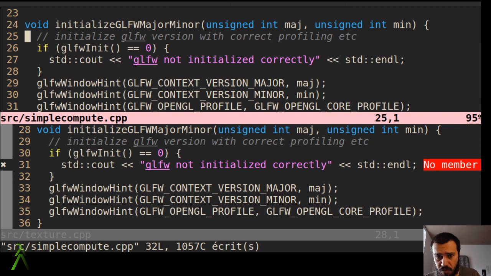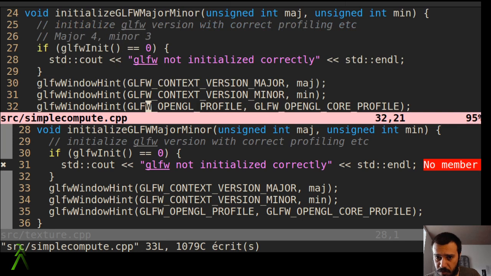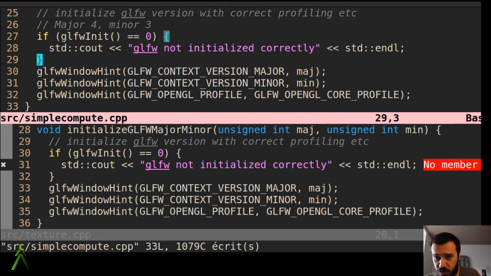We're going to be using 4 as the major and 3 as the minor. This is quite important because compute shaders were added to OpenGL with 4.3 and above.